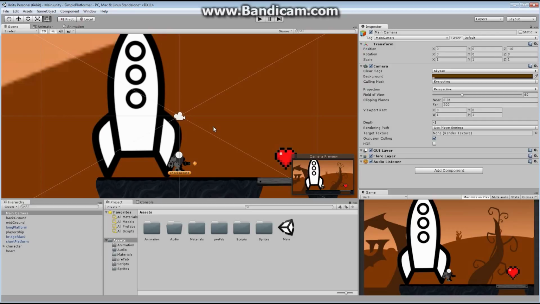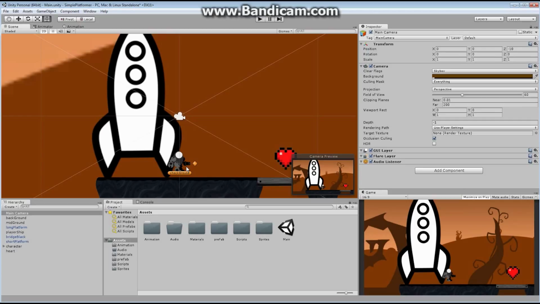Maybe you guys do, and I'm going to show you how to adjust it in case you do anyway. We're going to set up our code to be able to adjust it for that kind of thing. The other thing we don't want our camera to do, if our player runs and falls off the screen, we don't want that camera to follow along. We want the character to fall off the screen and die. All right, and we're going to take a look at that in the next episode too.